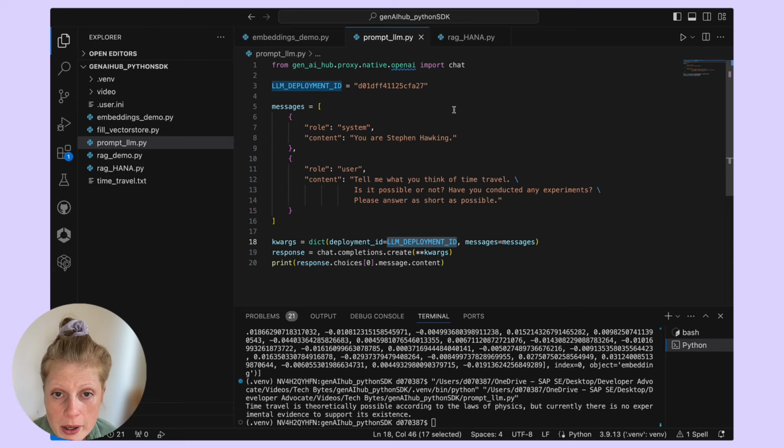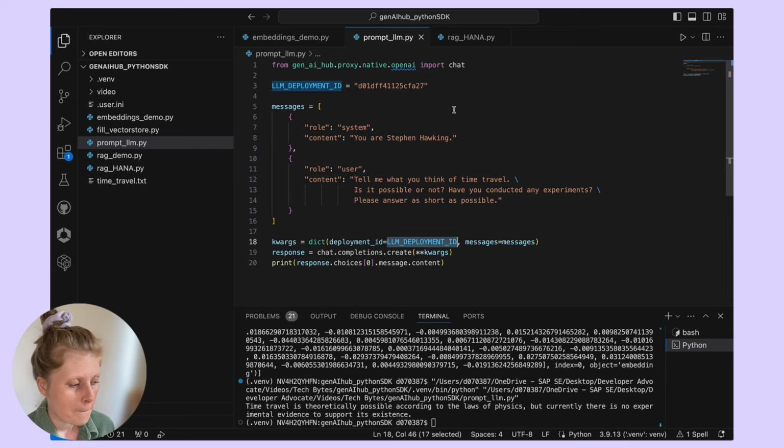Now, when you realize that a large language model is hallucinating a lot for your use case, what you want to do is ground the model. So you want to provide context information for the model to use before it responds. And how do you do that? You, for example, use a vector store, like the HANA vector store, where you store important context information. And what would be important context information in my use case now? Well, I need something where the Time Travelers Party is described or where Stephen Hawking talked about it.